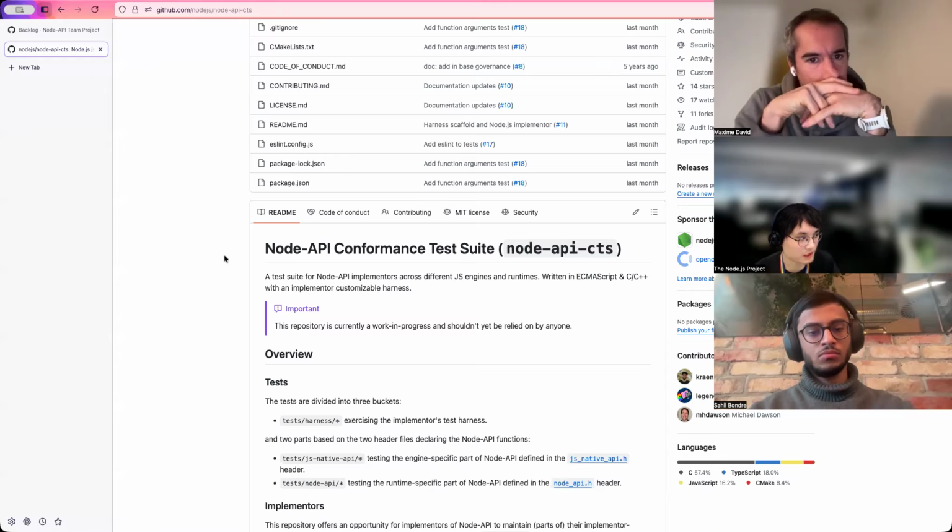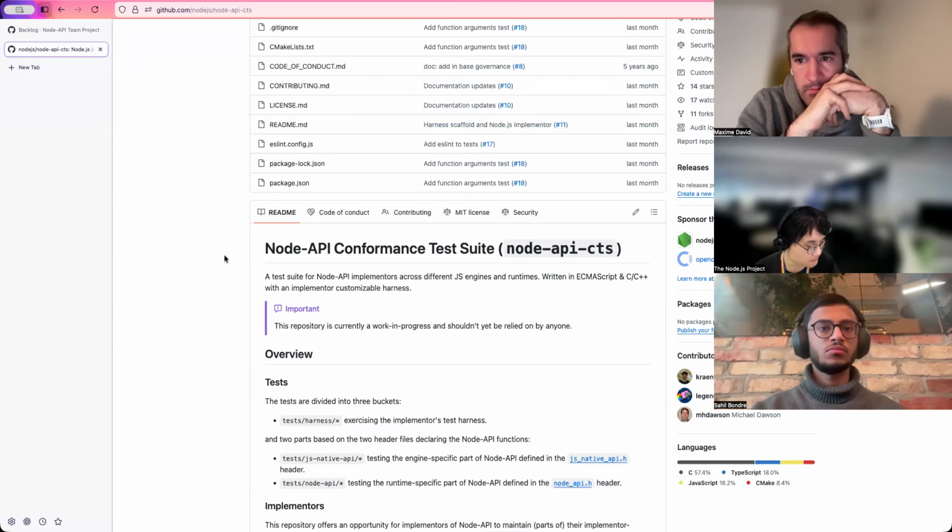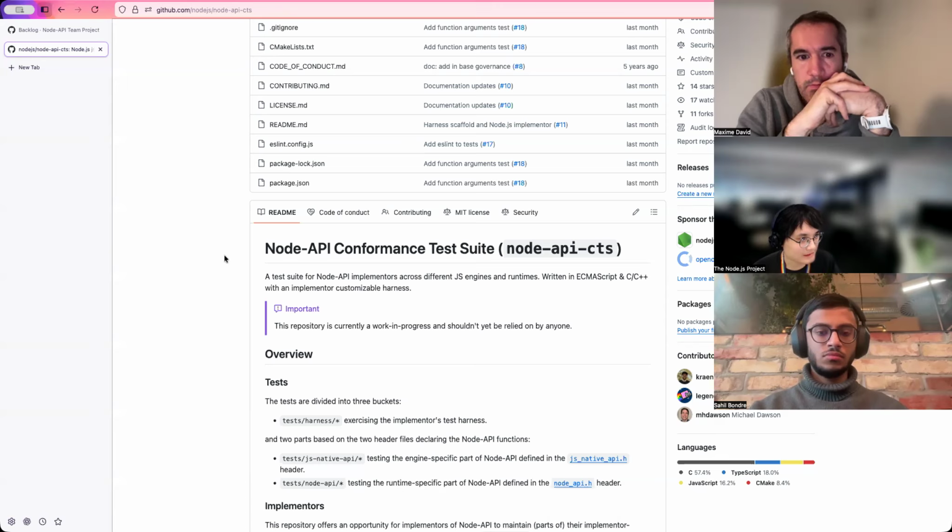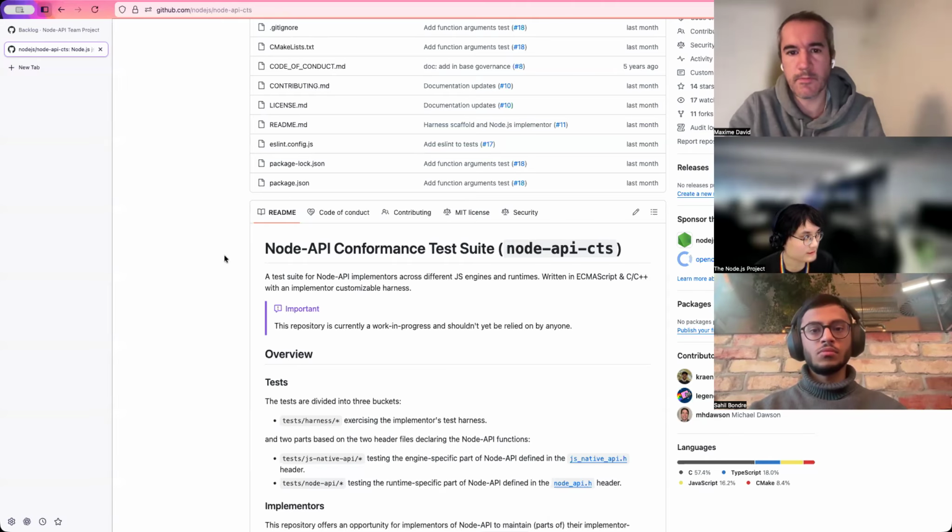So we would like to make the test suite easier to be adopted by these runtimes so that we can make Node API behavior compliant and aligned between these implementations. So this is the new test suite project that was initiated last November, if I recall correctly.